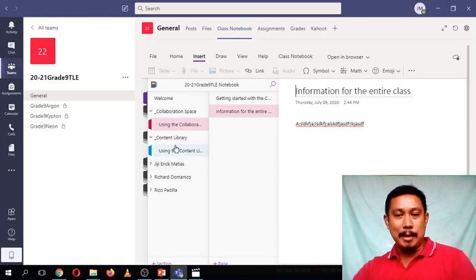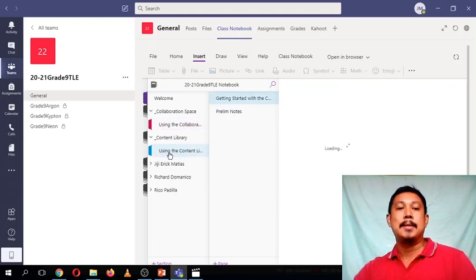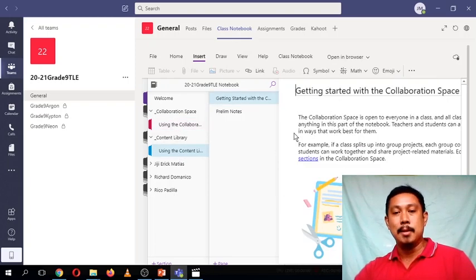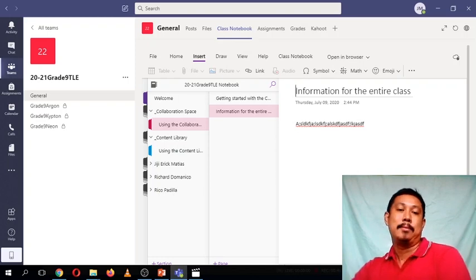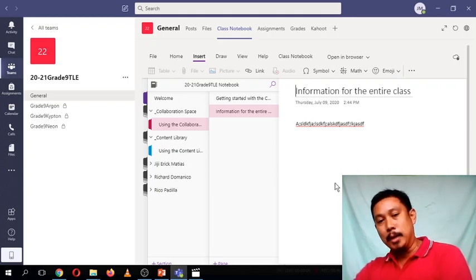So, pero ang nasa loob ng library content, ikaw lang yung may access niyan. Okay? So when the students logged into their account, they can see this information here, information for the entire class. So, pwede din sila mag-reply dito, pwede din sila magsulat. Okay? Sa notebook na yan.